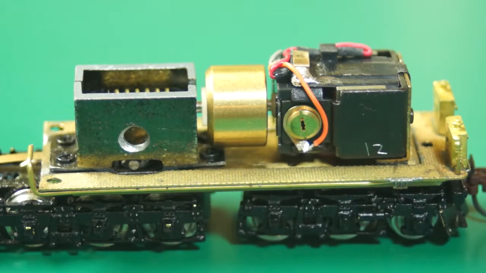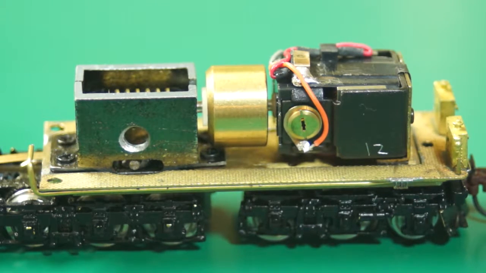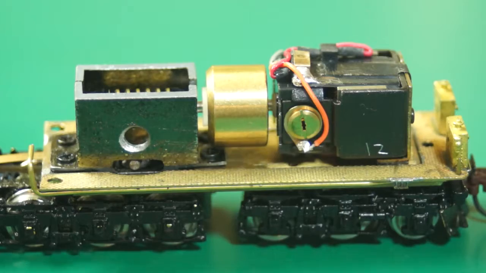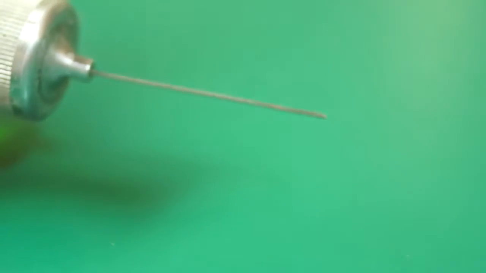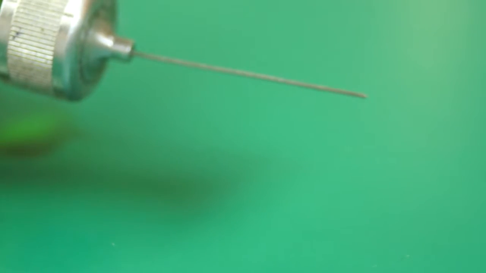So at this moment, what we've done is we've removed the shell, we've unplugged the plugs that go to the LEDs and the shell itself, and we have removed the decoder. So at this moment, that's all we really need to be able to do. I love to use these oilers that have very micro tips. I think Atlas may still sell one of these.